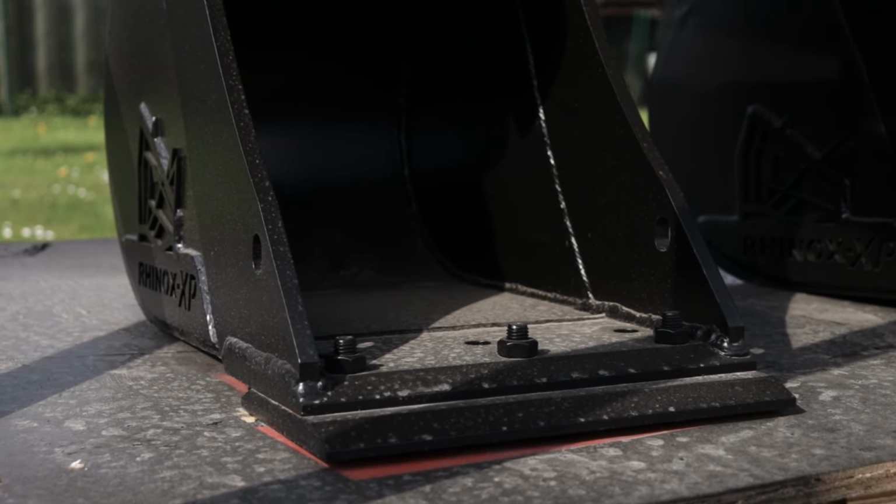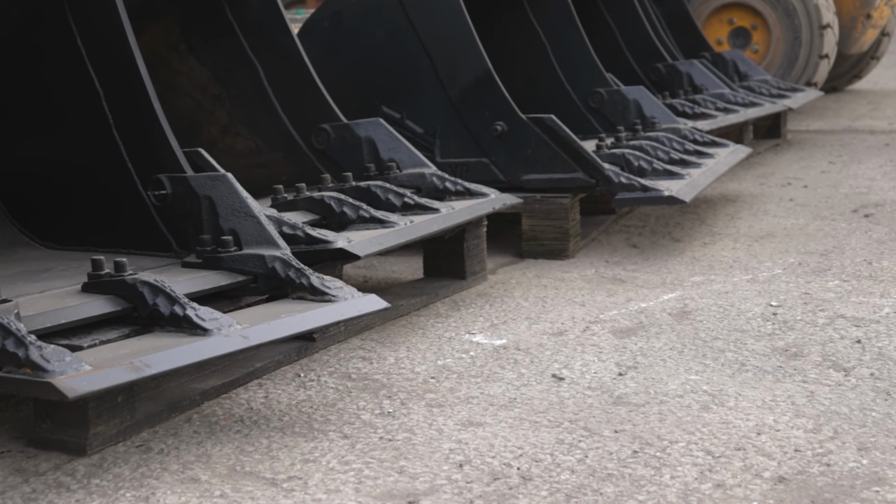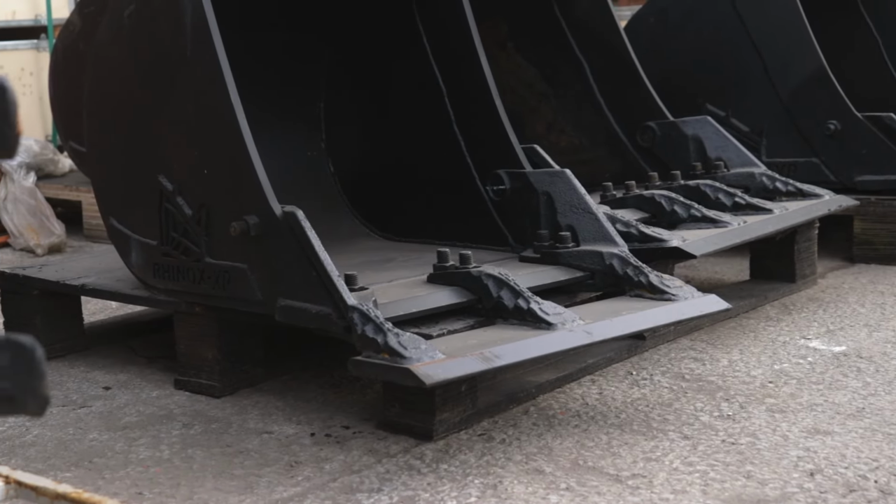It's just a case of telling Rhinox the width of the bucket and the machine size it's on. Whereas a weld-on blade to teeth version is something that we can't really offer because of the fitment issue.